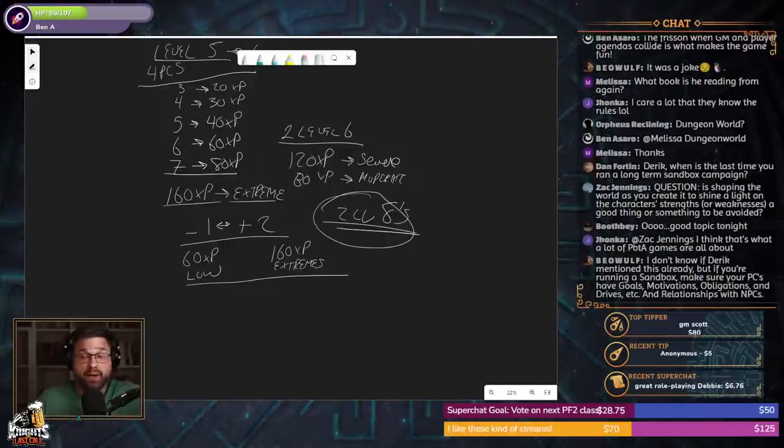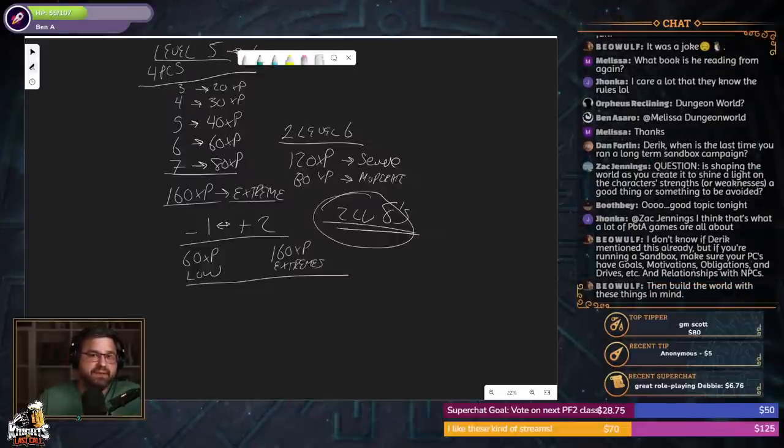I would try to avoid using monsters that were that strong. If I want to throw a monster that's meaningful at the party, but it's still on the scale of them, I think using a PL plus three monster or a PL plus two monster, maybe a pair of PL plus two monsters, can be very scary, but it's not like auto death. And it's not like the party has no chance of succeeding.